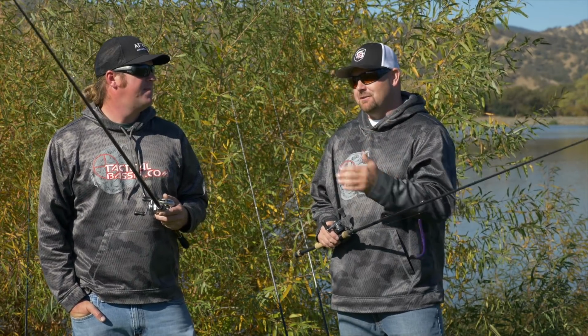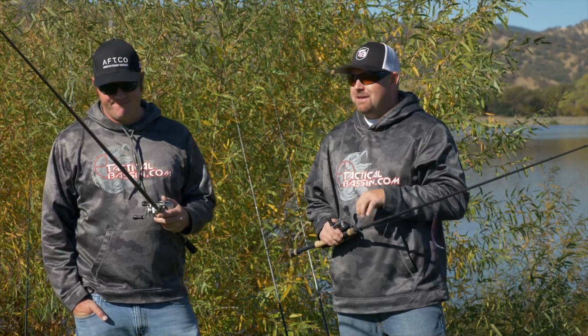Yeah, that Expride, man, there's quite a few rods that start out at a higher price point, but I was blown away by the price point, how light they are and how sensitive they are. There's definitely rods that start out more expensive that I feel don't touch that rod. Right. That whole Expride line, I'm a big fan of. I was very blown away.